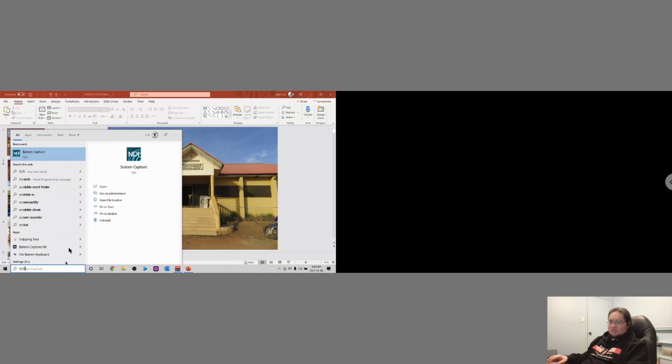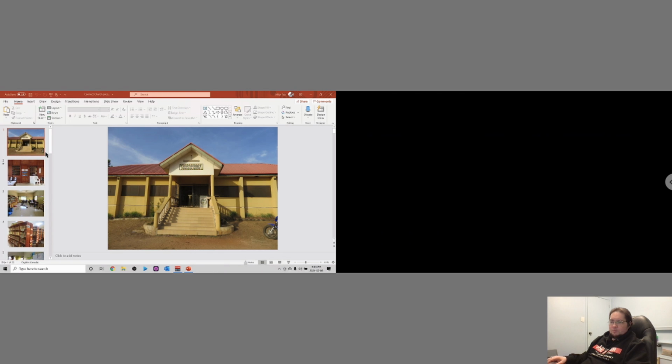So once you have the screen capture installed, you need to start the screen capture. Screen capture lives in the taskbar here.